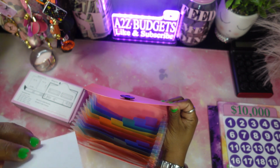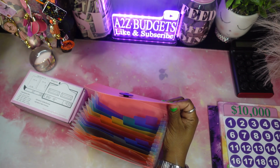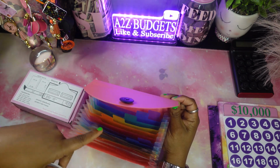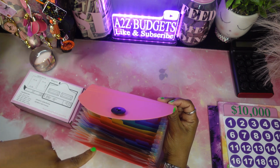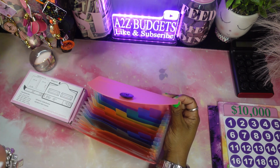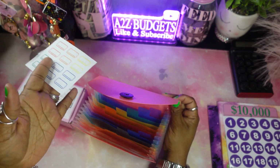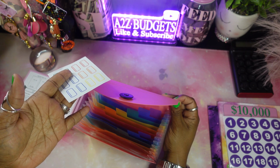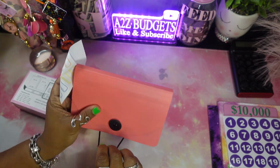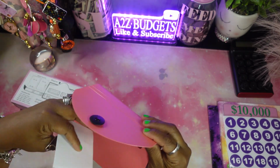What I'll probably be doing is, I'm thinking, guys, I don't know what y'all think. I was thinking about making this into a savings challenge, maybe numbering it, which I thought would be cute. And as I save, I stuff it with the numbers, or I could just use it to hold the savings challenges, which I have my A6 binder for that. So I don't know. I haven't decided what I want to do with everything yet. Oh, let me put this back in here. But you see, I have ideas.